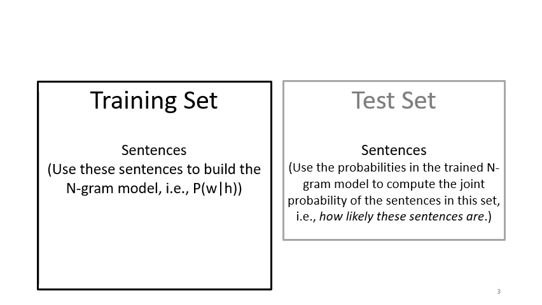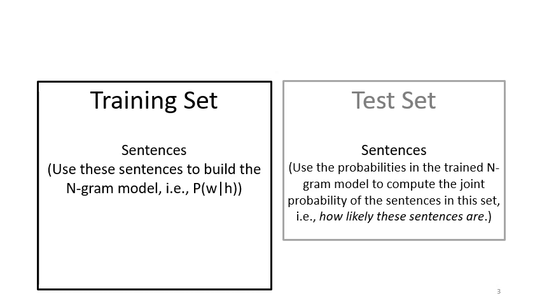So let's see what is in the training set. In the training set, we have sentences, and then we use those sentences to build the n-gram language model. If you pick n equals 2, it means you're using a bigram model. You may use other values of n as well. Now you have another set of sentences. We call it the test set.